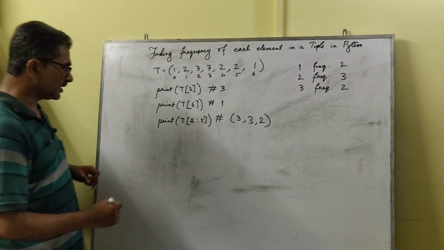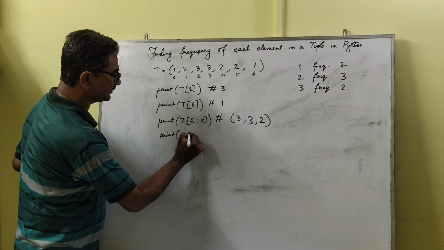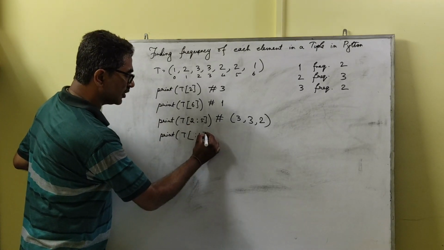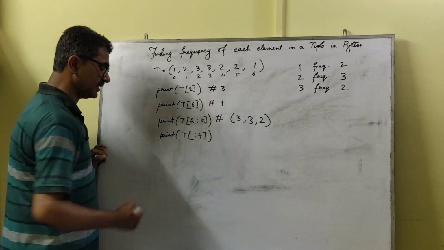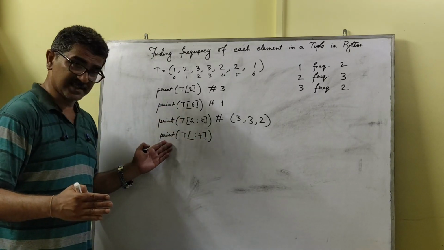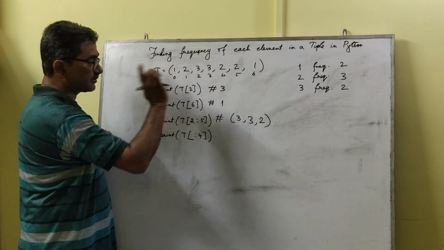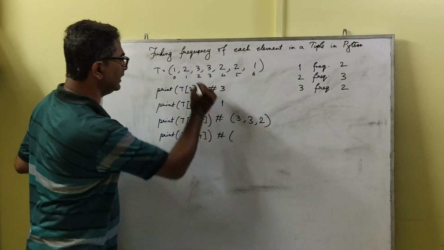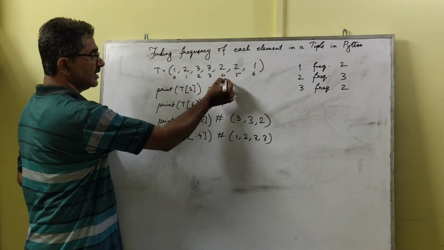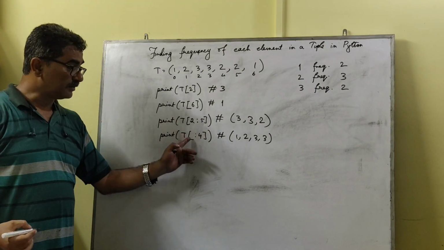Now there is also something more interesting about the slice operator. When I write print T, say I do not give the start index. I simply write colon 4, so the start index is missing here. It is going to display all the elements at the previous indices other than 4. That means it's going to display the elements at subscripts 0, 1, 2, 3. So it's going to return a tuple containing 1, 2, 3 and 3. These are all the elements before the fourth index. This is what happens when we use the slice operator with a missing start index.